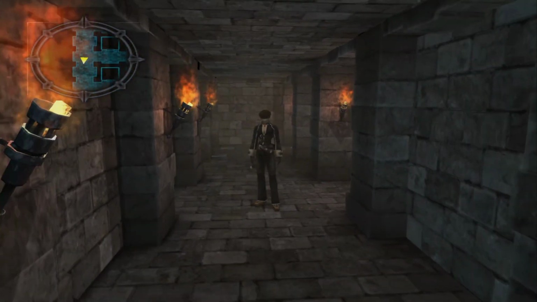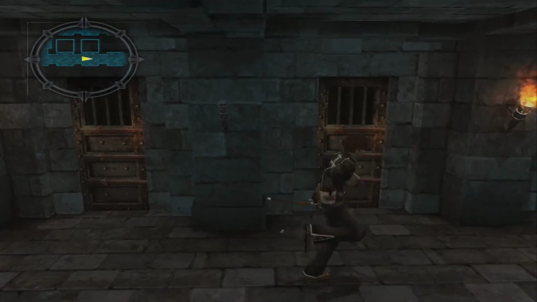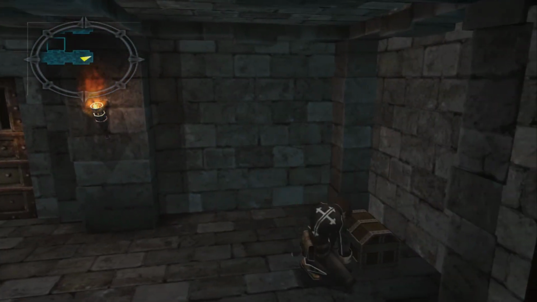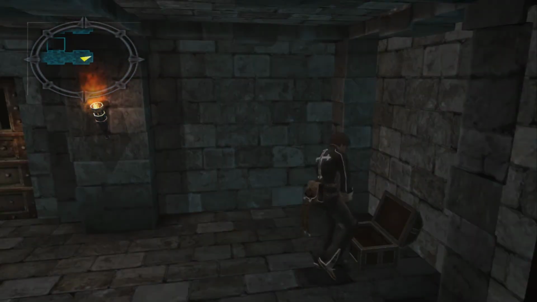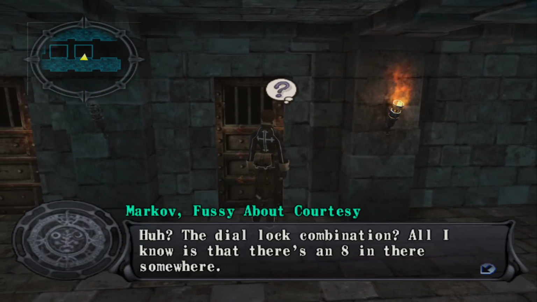Alright, so let's pop down here. And let's go all the way over here. Treasure! Face guard. Cool. Harkov. Fussy about courtesy. Dialogue combination? All I know is there's an 8 in there somewhere.